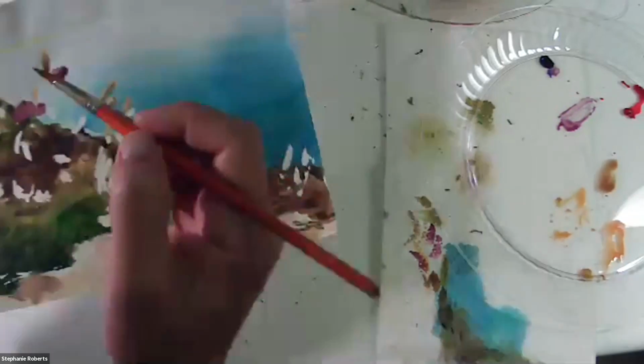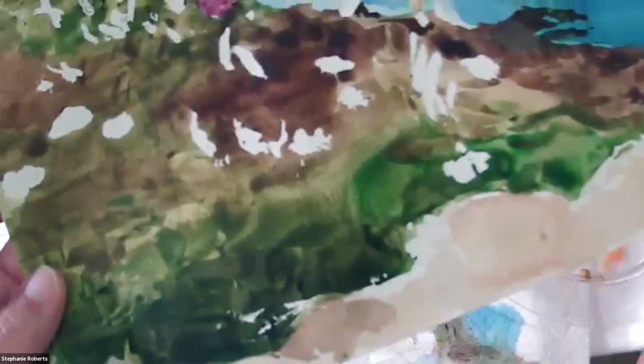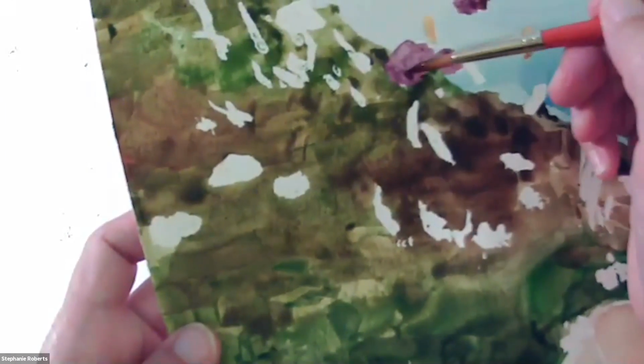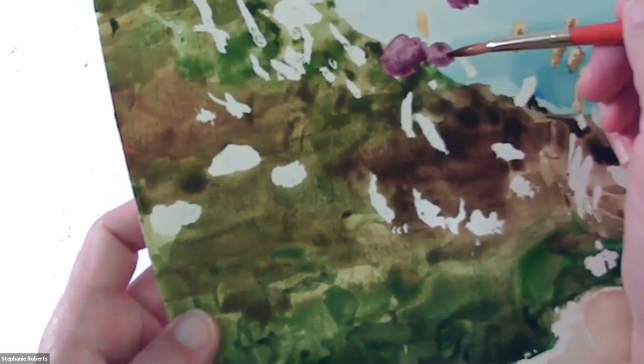And what I'm also doing here, I know these are small, so it's hard to see, is after I lay in that purple, I just pulled a little bit of that color out of the top edge of that flower so that I give a sense of a little more light hitting the top sides of them. And then I'm allowing a little more of the paint to pool or puddle on the bottom edges, right? So there's a little bit of a distinction there between the top and the bottom of those wildflowers.